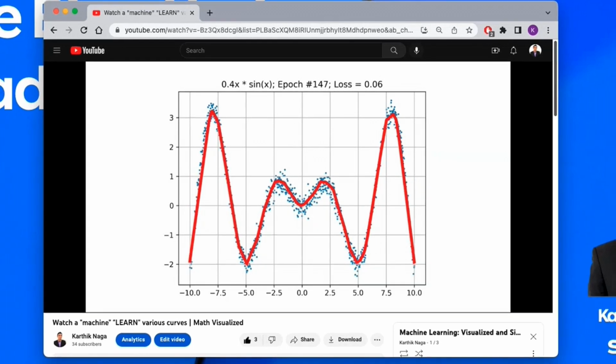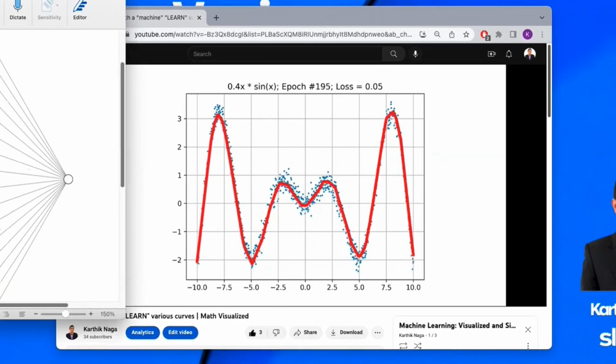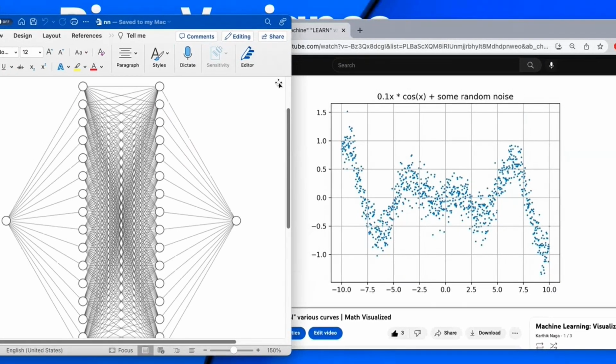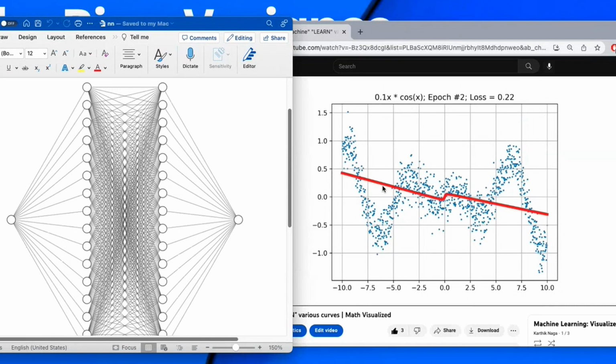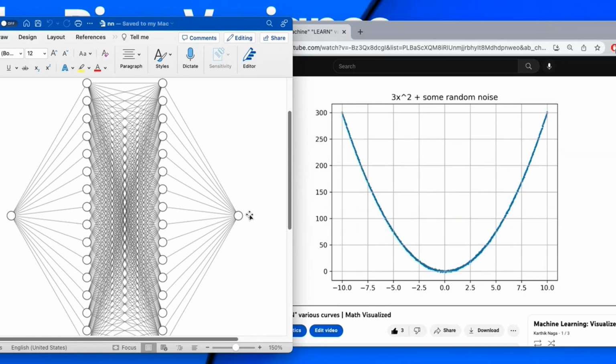And while this is playing, I'm going to bring another Word document here real quick. This is a picture of the neural network that I used to train these models. I used TensorFlow and built a neural network. We'll talk about all these things. I'm just throwing around terminology, and then we'll dive a bit deeper into what those terms mean. So this is a simpler trend.